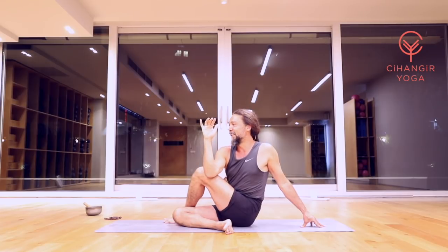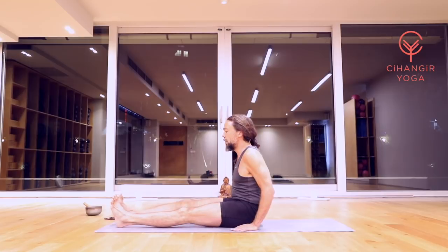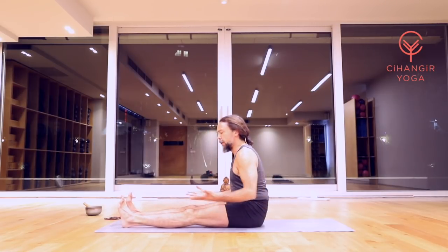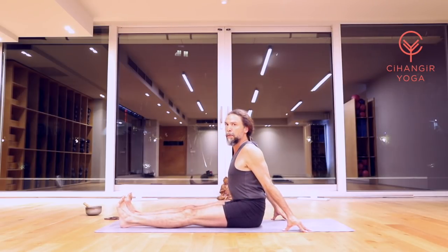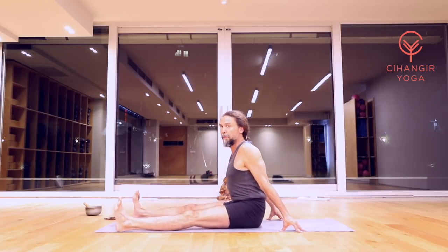Okay, come back to center. All right. We'll finish symmetrical. Take both legs forward, Paschimottanasana. There's a couple of variations. If you're really struggling, again, hands to the side, chest open, totally cool. The wider you take the legs, the more free the hips and lower back will be, okay?